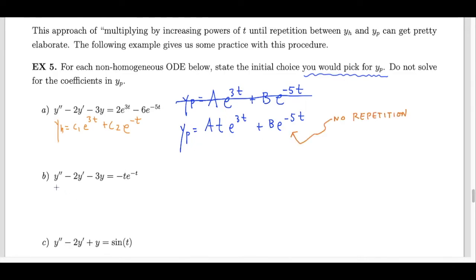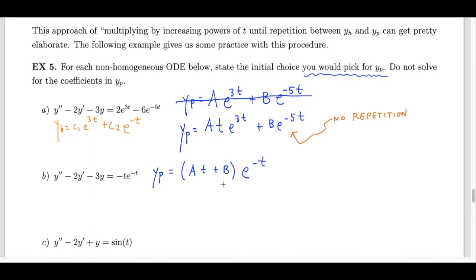In the next example, I have the same homogeneous version, so I'll have the same y sub h, so I'll just keep that there for reference. And then based on the general guidelines for choosing my y sub p, since I have a linear function times e to the negative t, my y sub p would have the form a general linear function times e to the negative t. Notice here that I've left off this coefficient because if I was to distribute through, every term would have a unique coefficient. So having an additional coefficient there would be redundant.